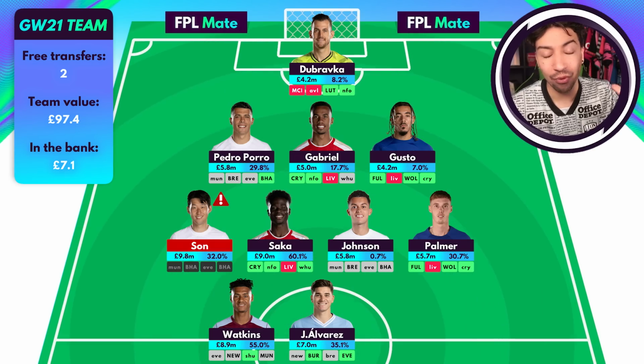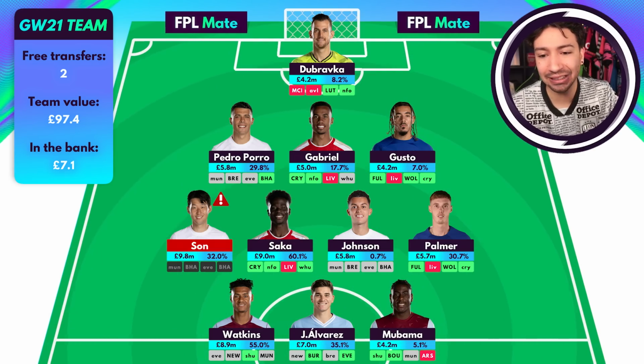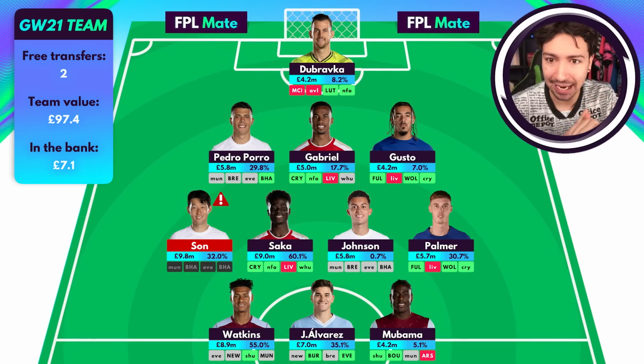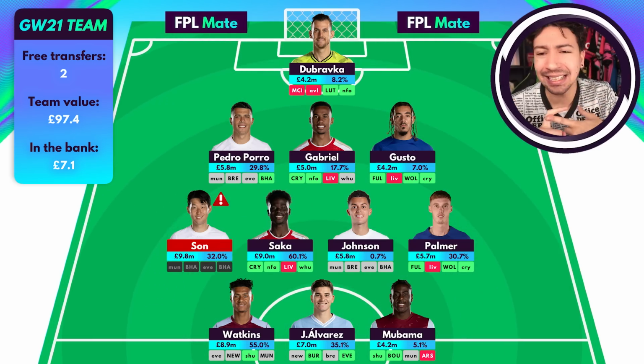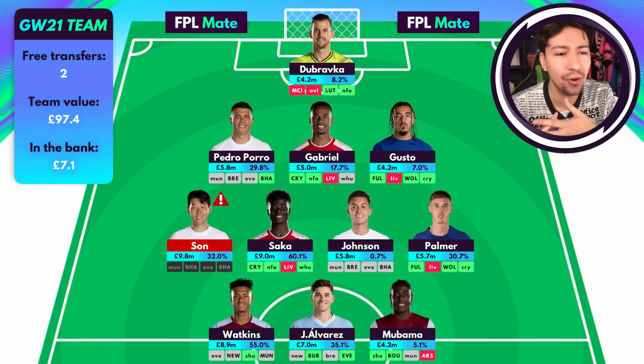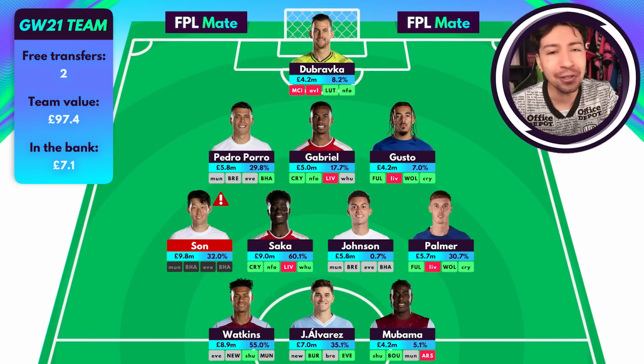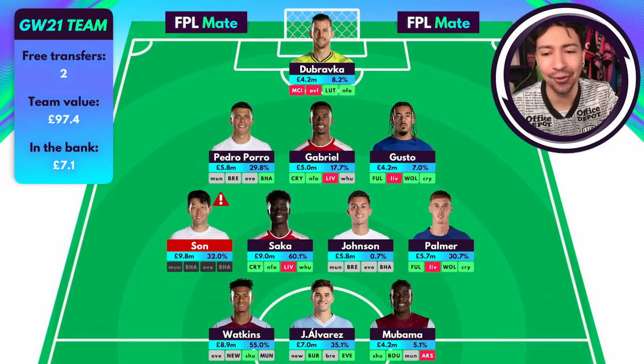And finally, we've got Mubama. I've got Mubama currently starting. Now, what should be said about Mubama is that Bowen is probably going to be injured. Danny Ings looks like he is actually going to be sold. There's no Antonio. There's no Paqueta. There's no Kudus. Who's going to be playing as the central striker for West Ham?